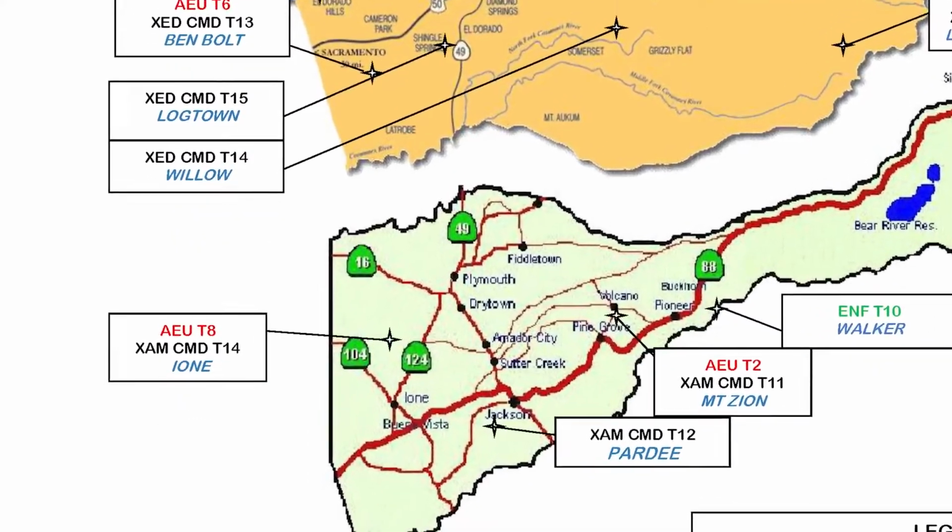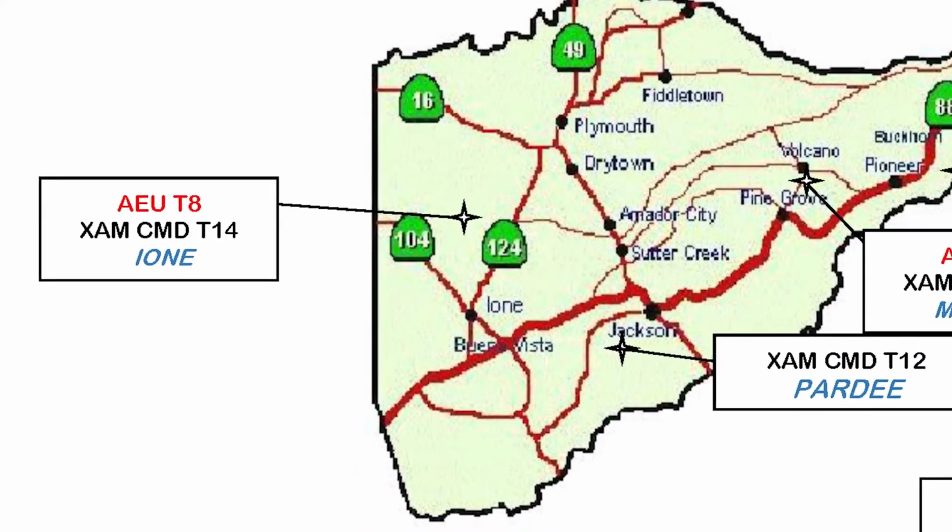You're responding to an incident out of Rancho Murrieta off of Highway 16 out towards the county line. You're going to be on a different command channel because you're now going to be operating off of Amador Command. The tone for Amador Command is going to be different than the tone for El Dorado Command because you're going to be functioning off a different repeater. The primary repeater for that area is located out in Ione and is going to be operating off of tone 14. Get to the tone the same way you did going to the incident off of Scott Road. The only difference, you're operating off of a different frequency and a different command channel. You're now operating off of Amador Command.